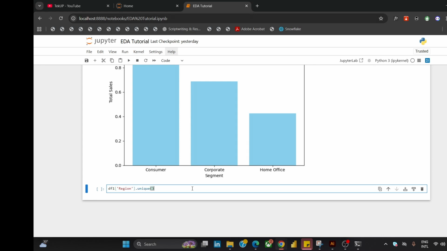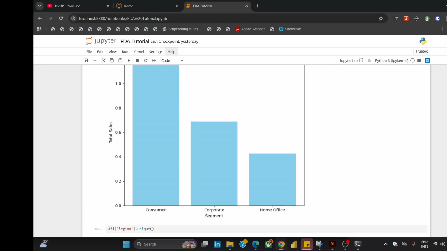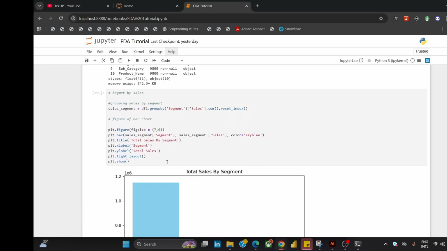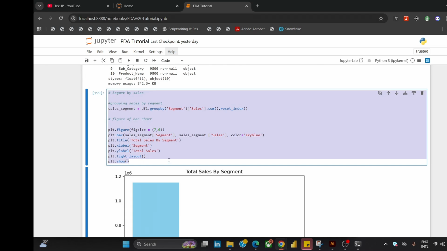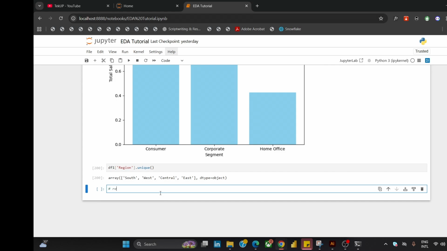So let's look at the unique values in region. As you can see, we have the southwest, central, east. Now, I want us to look at the region with the highest sales.